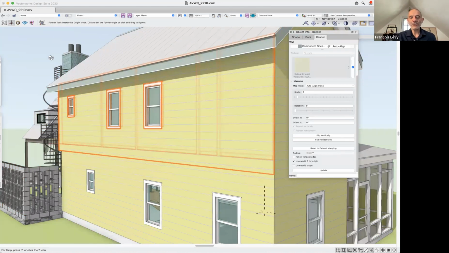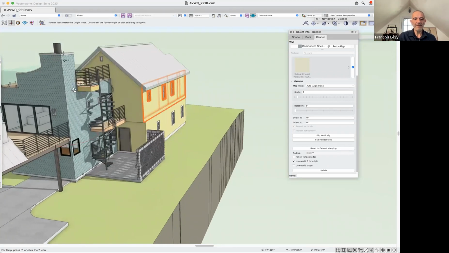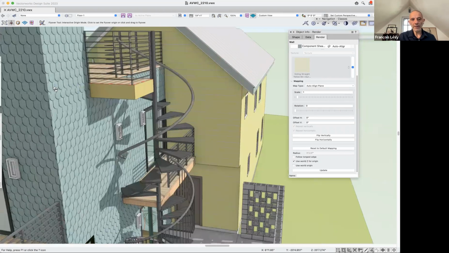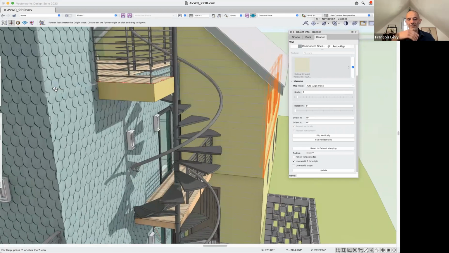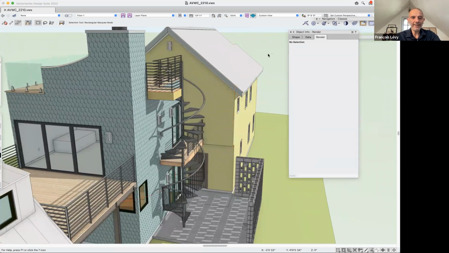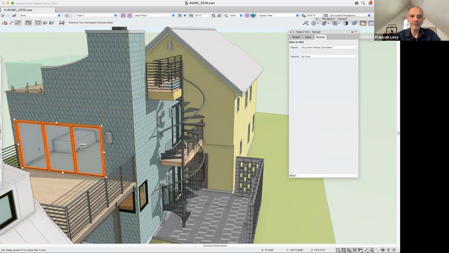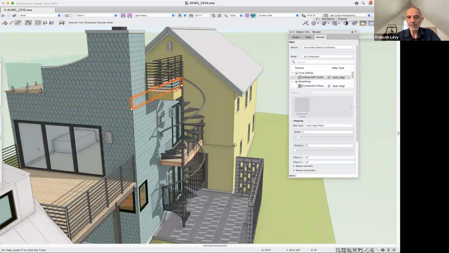But when you have a texture like board and batten, where you've got verticals, right, or something like this, where you have both horizontal and vertical alignment of the textures, it gets a little trickier. So there's a new setting, and this is probably not as dramatic as the direct modeling of the doors, but really nice nonetheless.